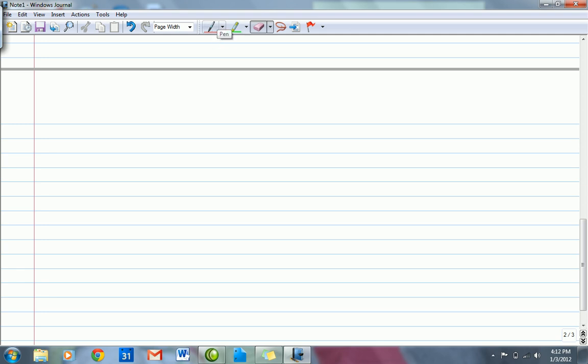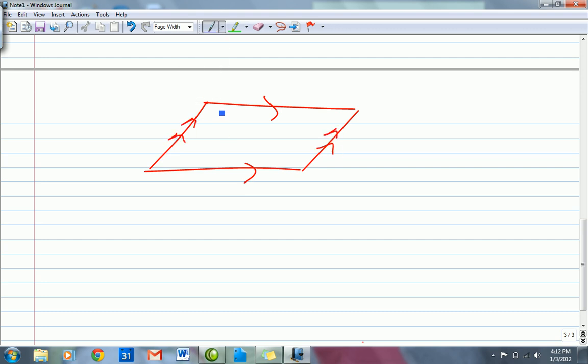Another parallelogram property has to do with the opposite sides. So we know by definition opposite sides are parallel. Again, we're going to start with the definition, and I'm going to use this diagonal for this particular idea, and we've got some alternate interior angles we can establish here. These alternate interior angles are going to be equal, because the lines are parallel by definition of a parallelogram. And by the reflexive property, this blue diagonal is congruent to itself.